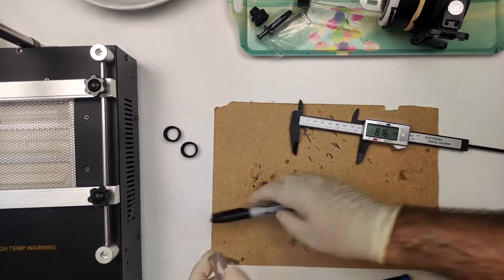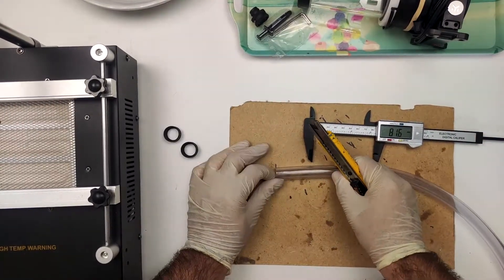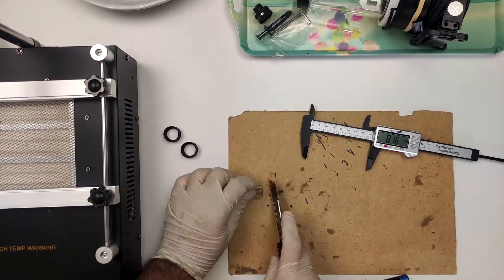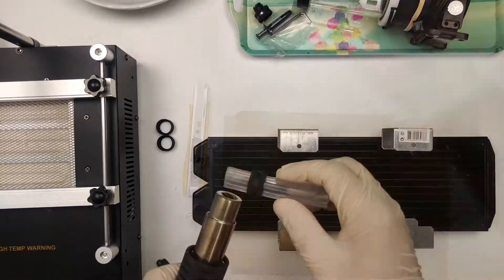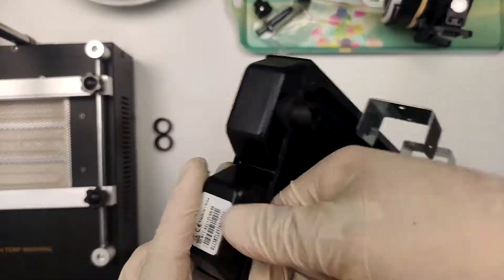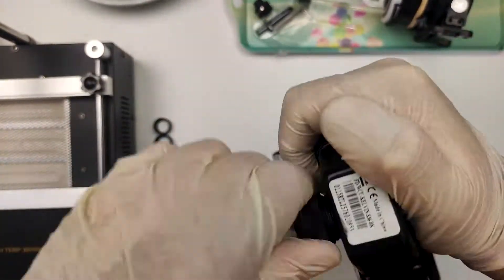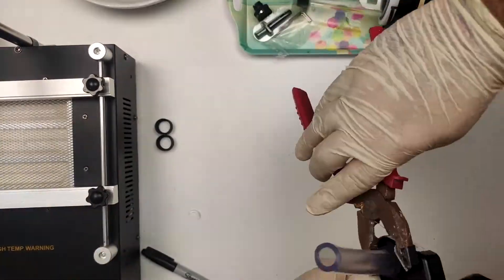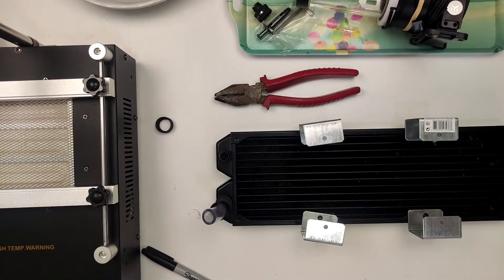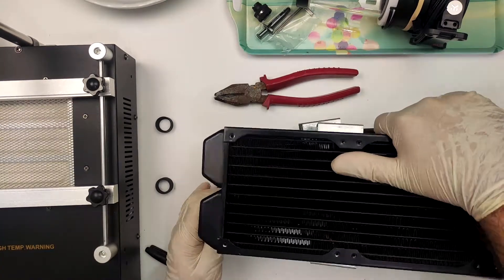Once I tried to install the tube onto the fittings, it became clear that the tube wall thickness varied. My best guess is that the extrusion machine was not properly set up at the manufacturer, with the end result being that I had to deal with a very wonky tube. I needed both a hot air gun and sandpaper to get it into shape so it could be installed in the fittings — not to mention the pliers I had to use to tighten everything. This is really not normal, and you do not need this much force to tighten the ring.